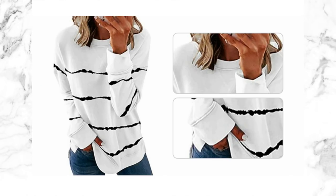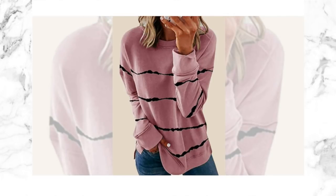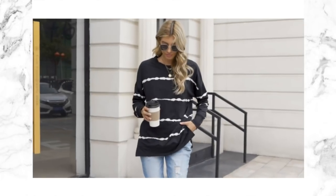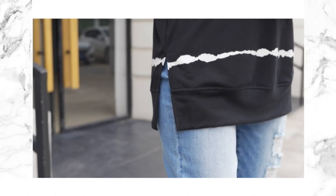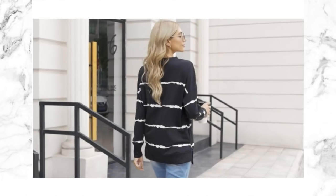I've given tie-dye a bit of a bad rap on this channel before, but this trend is not going anywhere, so I decided to hunt out some tie-dye that I actually like and found these really cool sweaters. They're lightweight, so they're perfect trans-seasonal pieces. I particularly like these because the tie-dye pattern is quite uniform — not a wild multi-colored crazy traditional pattern. They come in a couple of different colorways, they're long-line, and they lend themselves to the kind of lockdown lifestyle most of us have become accustomed to.